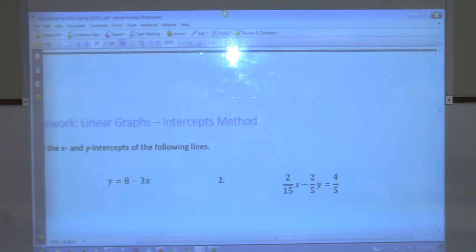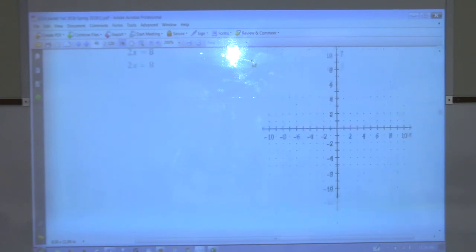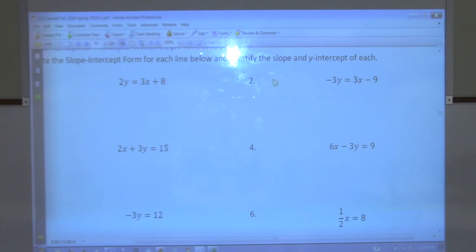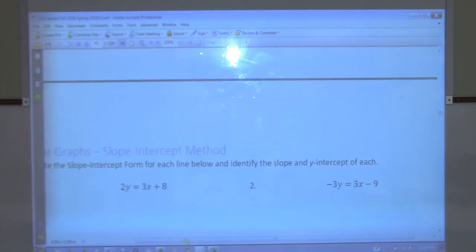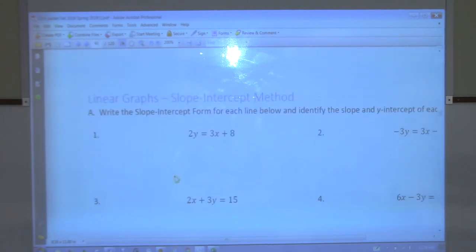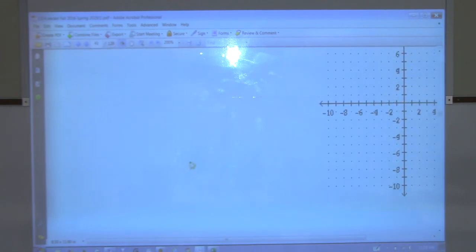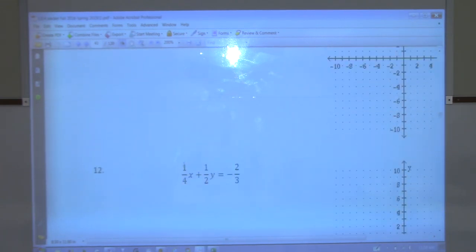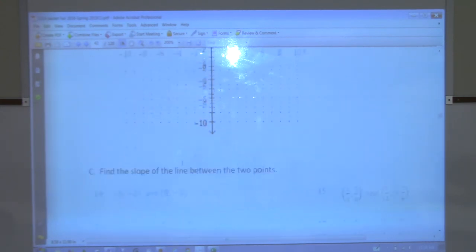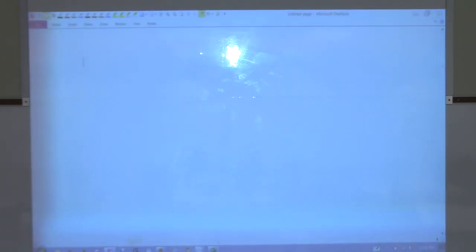Okay, so that leads you to the homework for that. You're just going to have to practice doing what we just did in class to get through those. The way that this presents it, it breaks it up into 2 different sections. It does the first method, and then gives you homework, and then it gives you the second method and gives you homework. But I don't care which method you use for those. So practice both and see how it goes. Okay, so we're not ready for that yet. We have more to talk about.